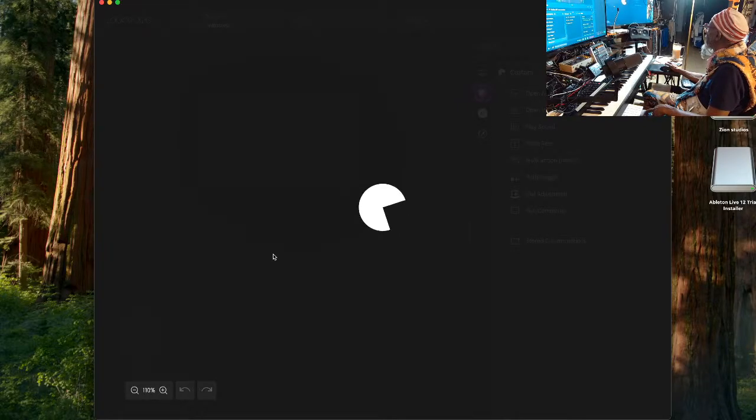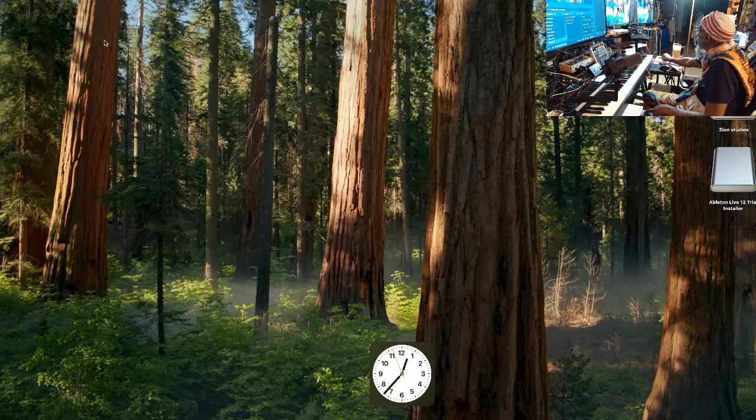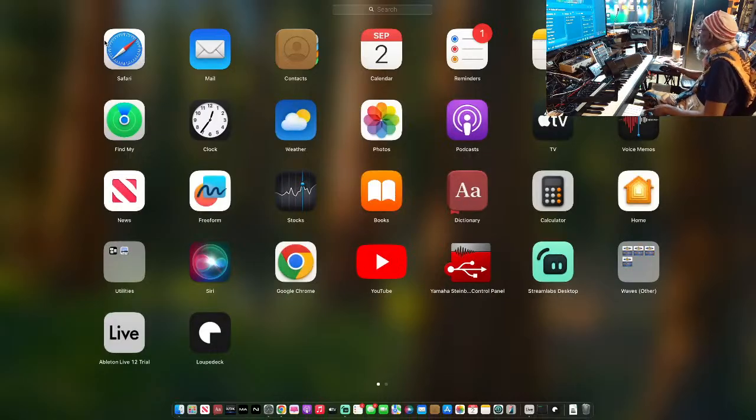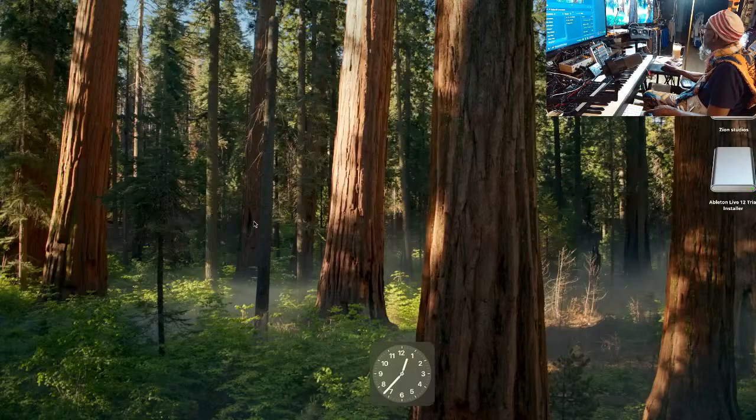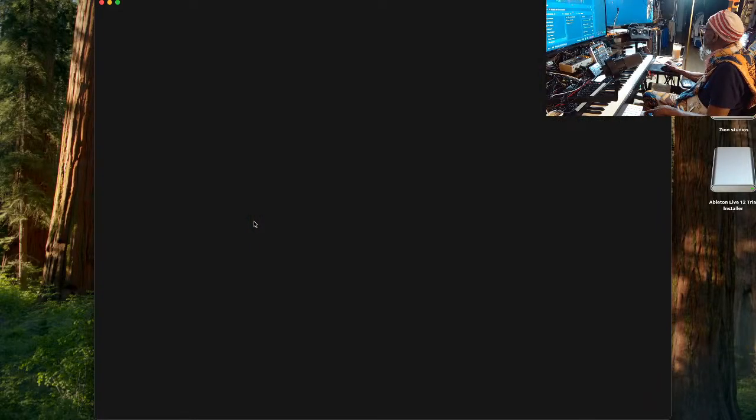I don't need to be asking this computer to do but so much. See how slow it is?